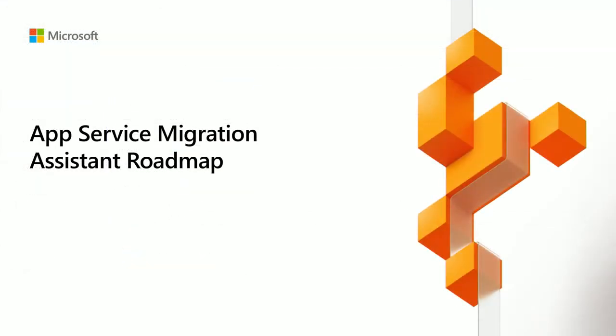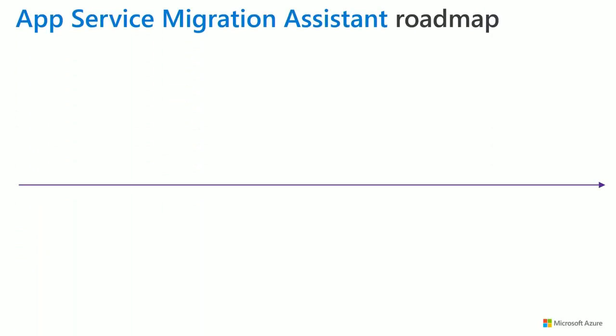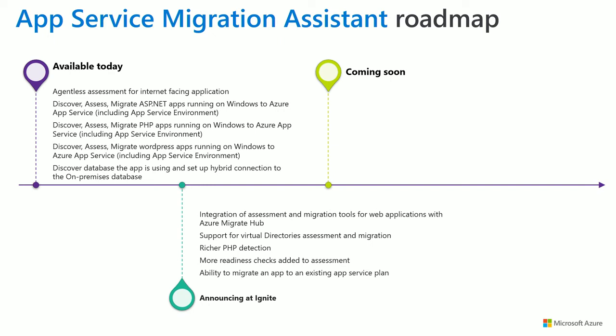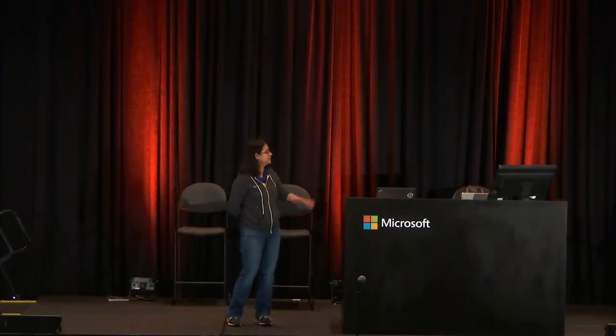OK, so App Service Migration Assistant roadmap. The capabilities we have so far, OK, that's a huge list. I'll let you go through it, and if you have any questions, I'm happy to help answer. This is the roadmap for the tooling we have, and we want to keep making it easier to see how many more apps we can help assess and just lift and shift to the platform. There are many capabilities available to you today that you can use to just bring your code to the platform, but for the tooling, we are going to add more and more. If anybody has any feature requests, happy to hear it. I'll be at the App Service booth after this demo as well, so if people have any follow-up questions, I'll be happy to take them there.